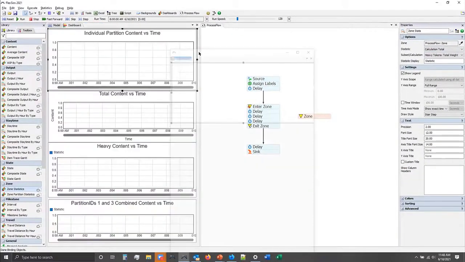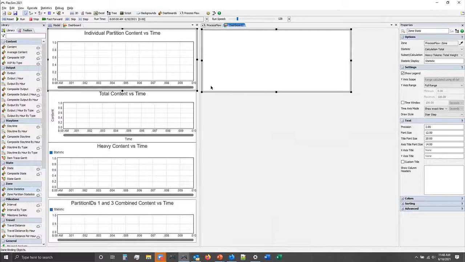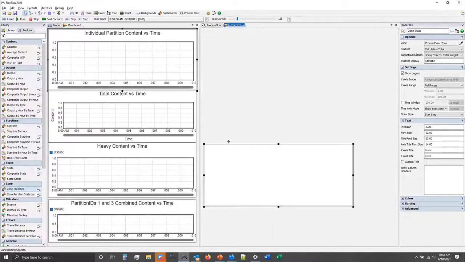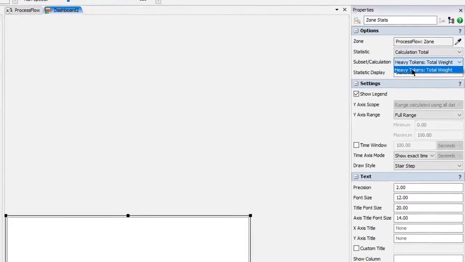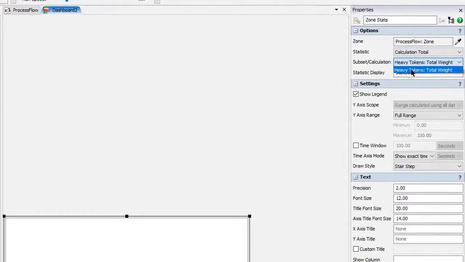And actually, I'm going to bring this window over here to the side just so we can compare, because I want you to compare this chart against our heavy content versus time chart. So we chose calculation total from the statistics list, and then we have to choose the combination of subset and calculation that we want to report on.